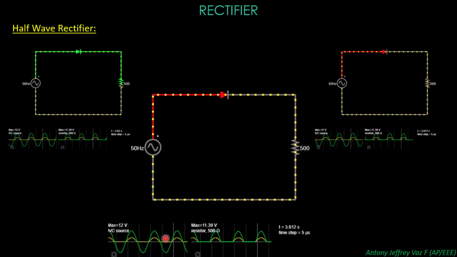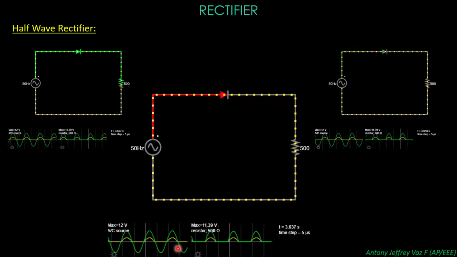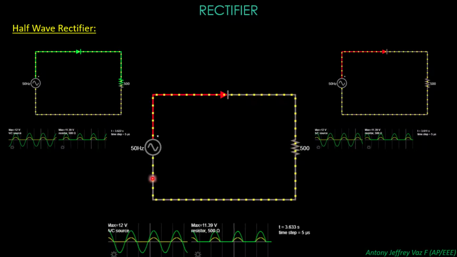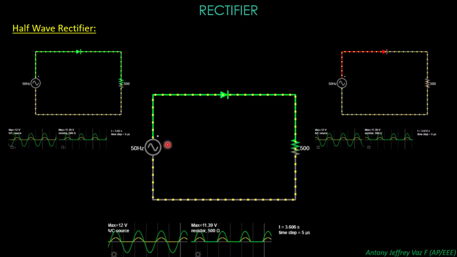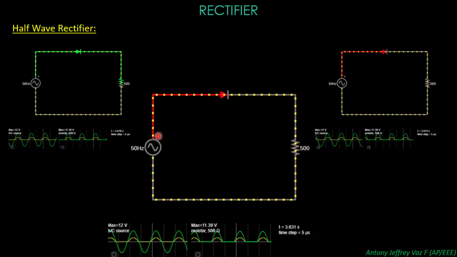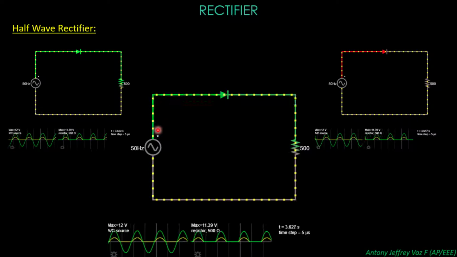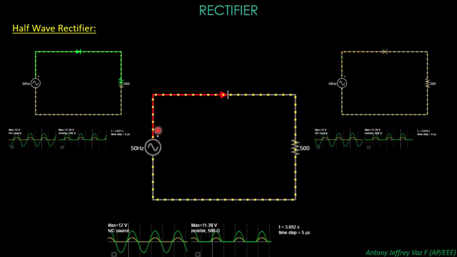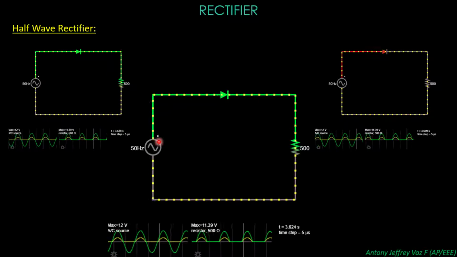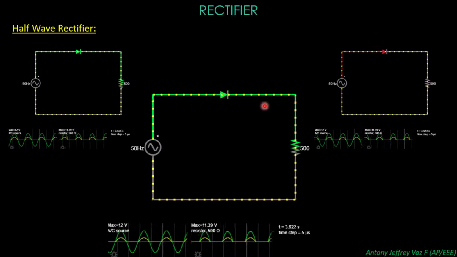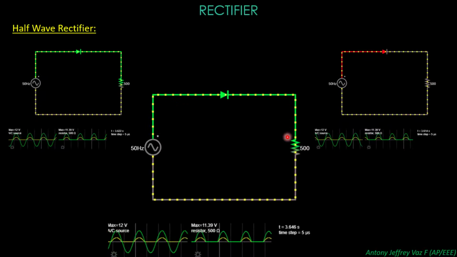And this is the complete setup, showing how the complete alternating cycle is converted into a DC supply. You can see the positive and negative ends are alternating in nature. While it is in the positive terminal, the electrons flow into the diode, whereas in reverse condition the electrons are blocked by the diode. So for the positive cycle of the sine wave, the forward biased diode will allow the current to flow into the resistance while it is in the green position.